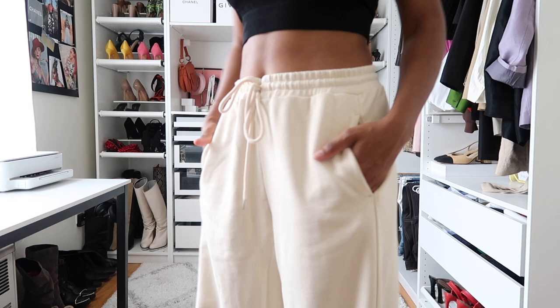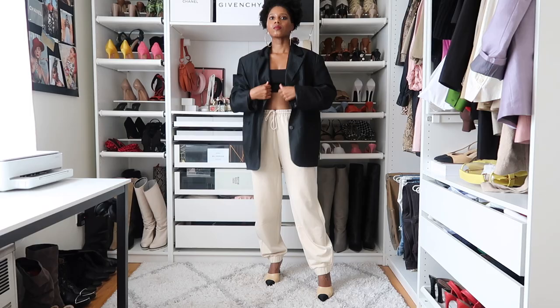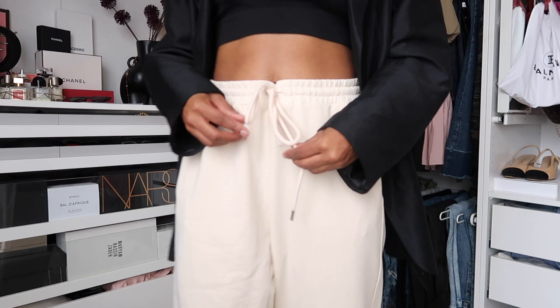Last from And Other Stories, I was gifted these super cute track sweatpants. They're so in right now — you can dress them up with a heel, dress them down with a boot, throw a blazer over them, or just wear them around the house. I love that nudie color; they have pockets and that sweatshirt material with a drawstring. I accidentally got a large so I may need to send them back — definitely go with your normal size.